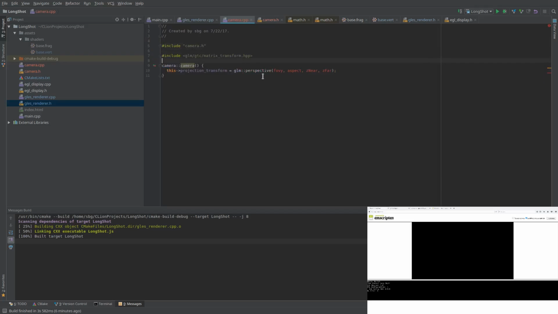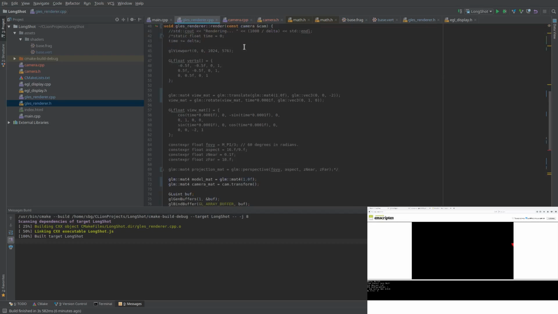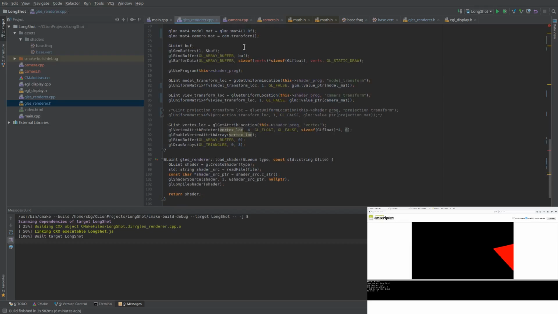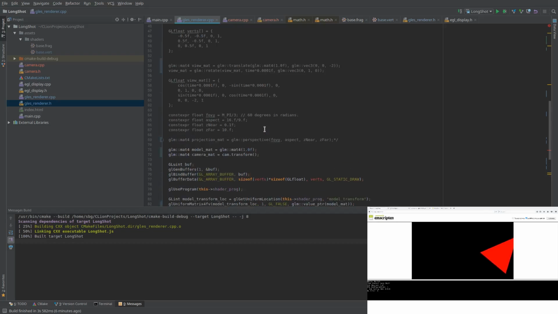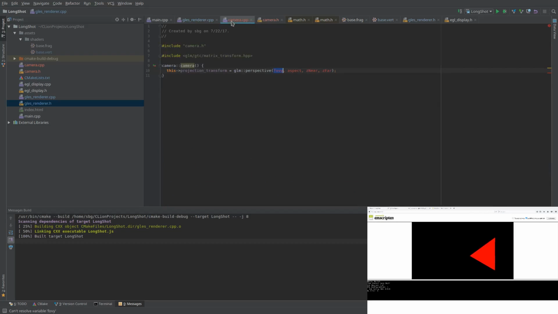So our field of view on the y-axis is, I think we set it to something like 60 degrees. Yeah, 60 degrees. GLM has its own nice way of accessing the value of pi, where I can also tell it what sort of precision I want. So I want to do that. My aspect is 16 in floats divided by 9 float.